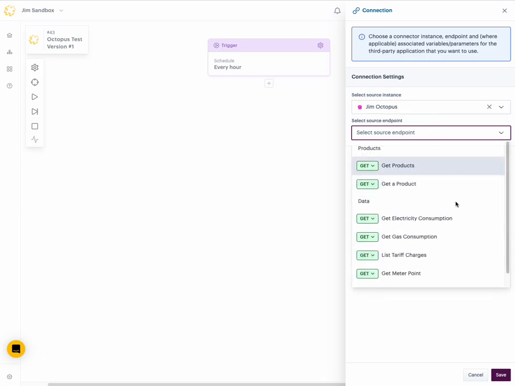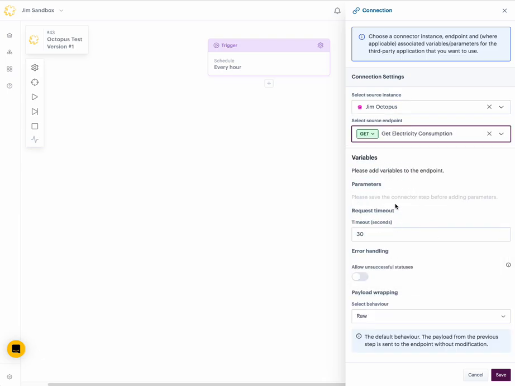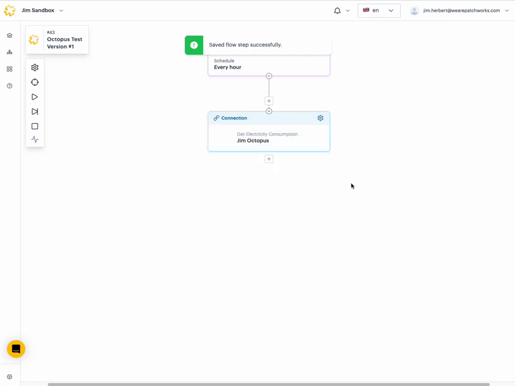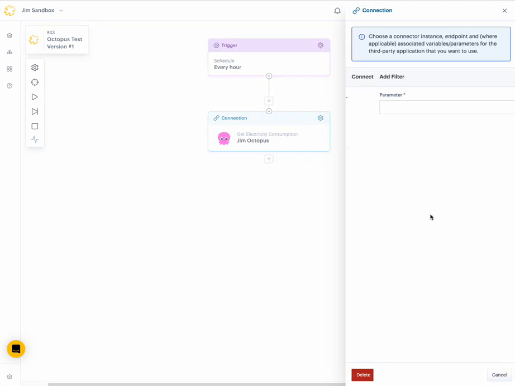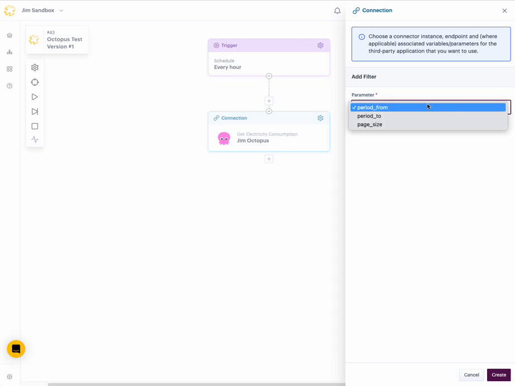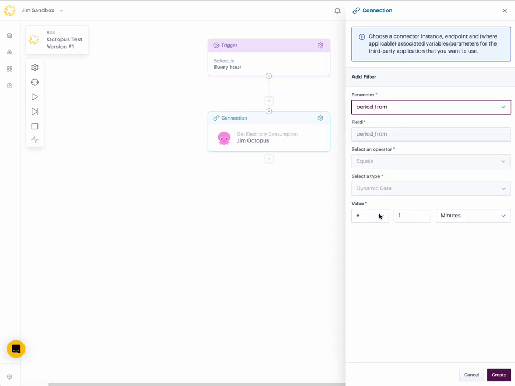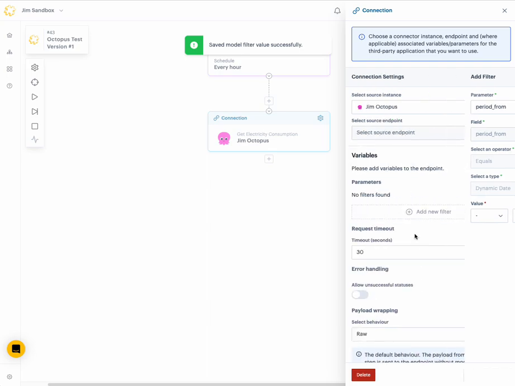So Octopus, and I think I'll do get electricity consumption. I'll save that. You can see we've added the connector in right now, and what I'll do is add a parameter in. I'll do period from, and I'll do value -1 month, so I get a month's worth of data about my electricity bill.